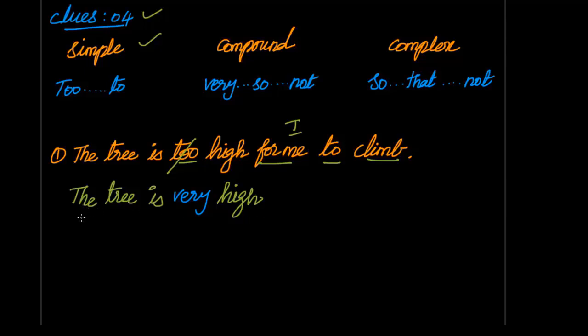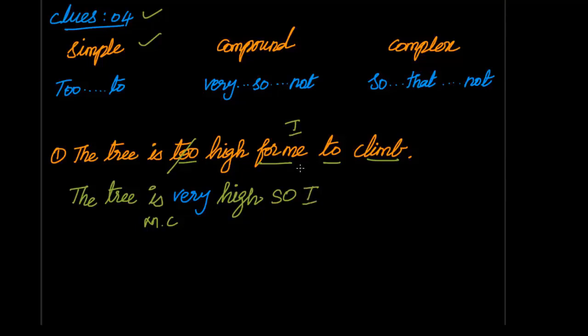That is why we made one complete main class here, and we put the conjunction. One complete main class finished, which means we can put a conjunction here. Next we have to make another main class. We need a subject and verb here. The tree is very high for whom? For I. That is why we take the subject I here.